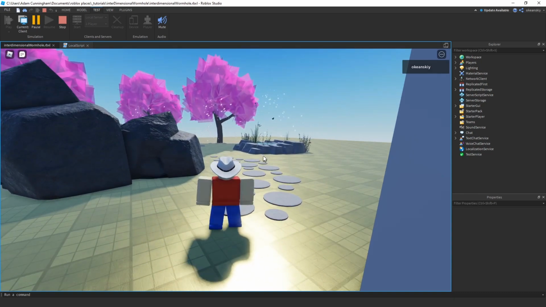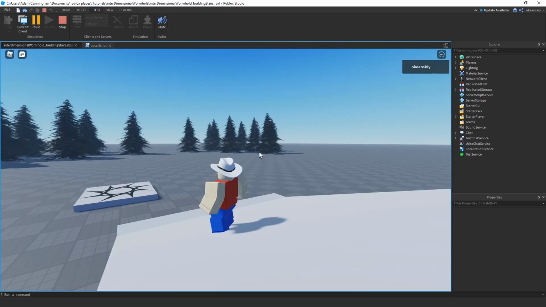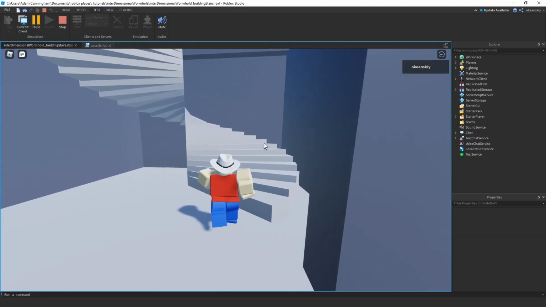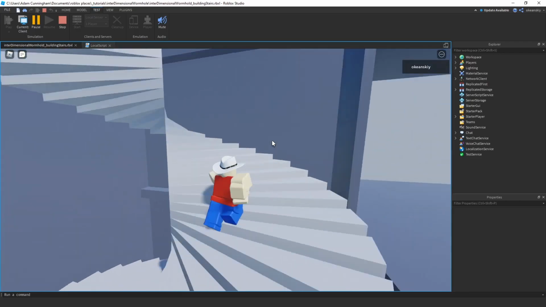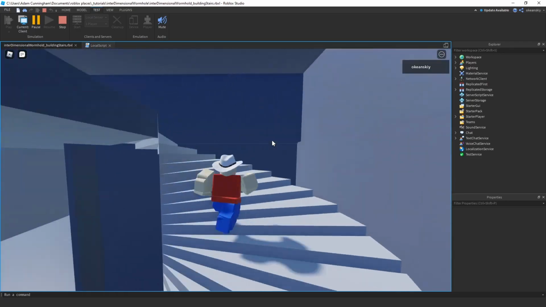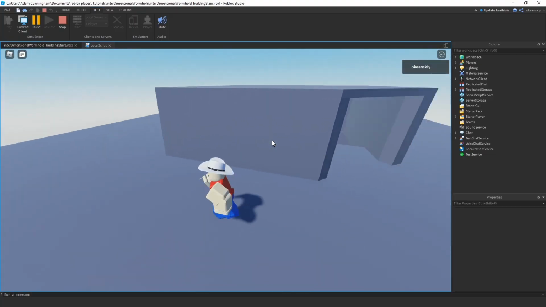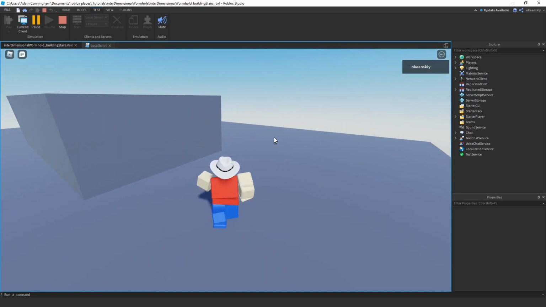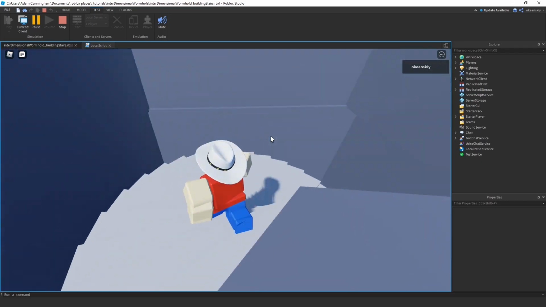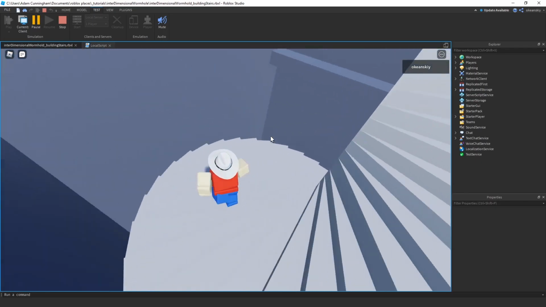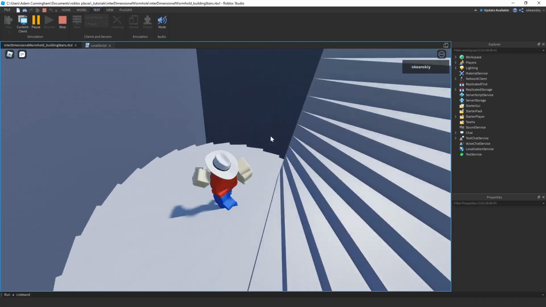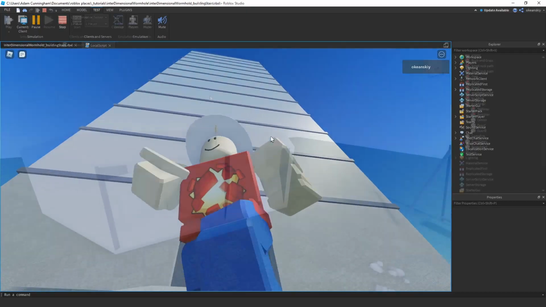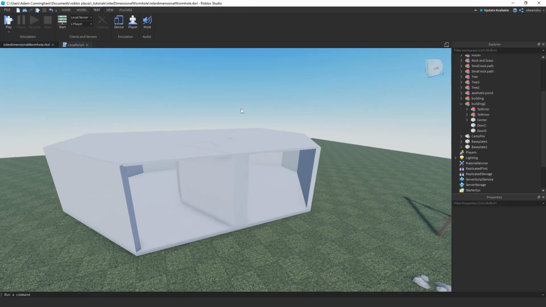And using the same exact trick on this building I have here, I can walk up a few flights of stairs and end up at the top. And I can walk back down. And I'm at the bottom. Alright, so let's have a look at how it works.